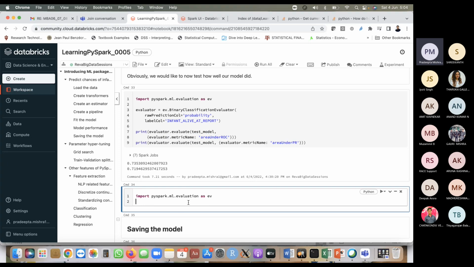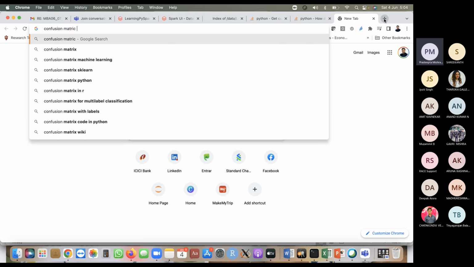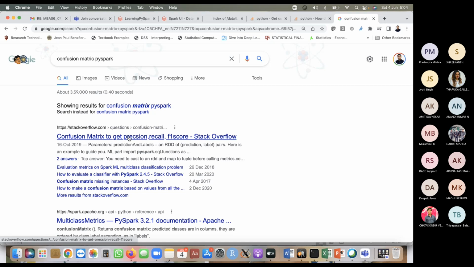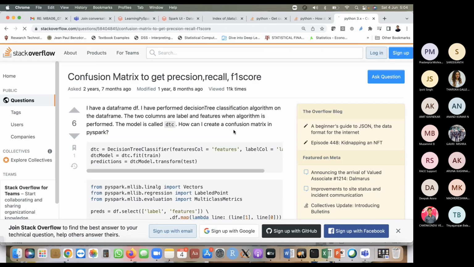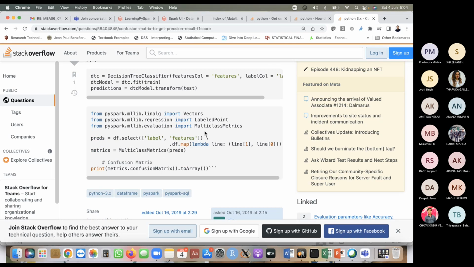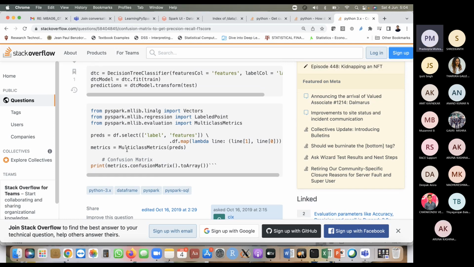No. Okay. This is multi-class classification confusion matrix. Where is confusion matrix here?